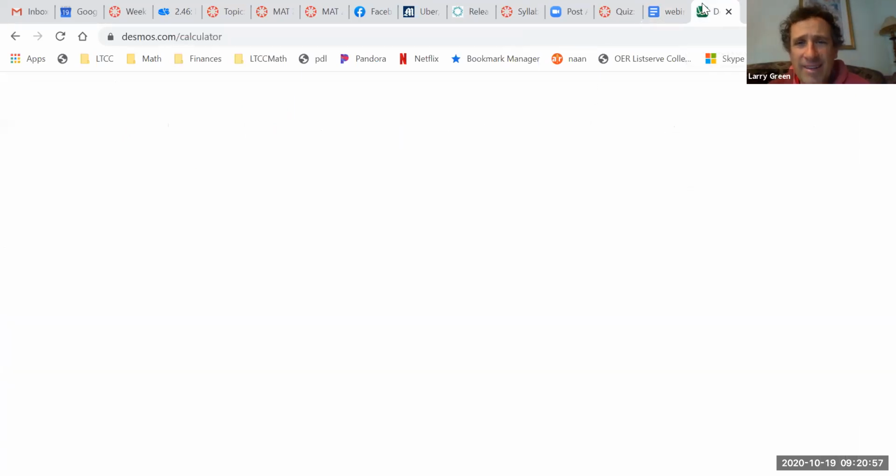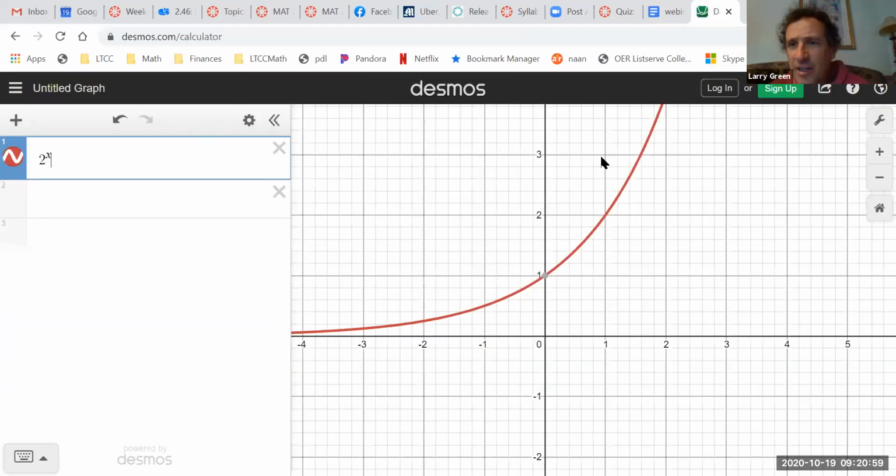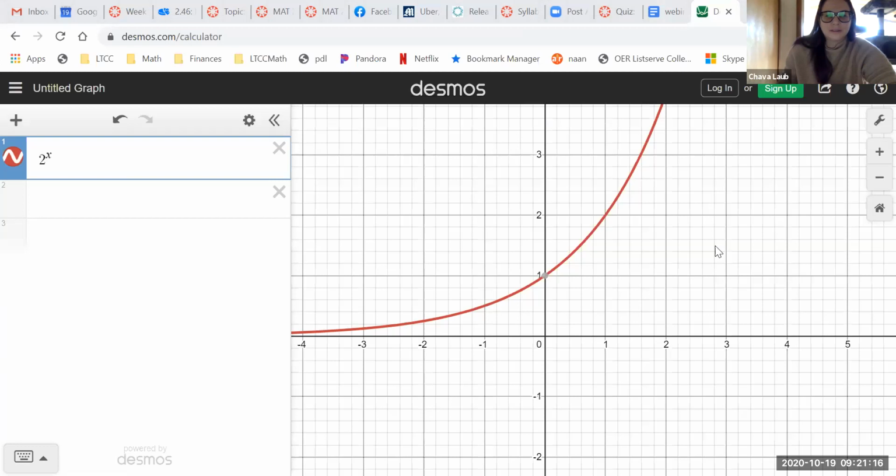So what I want to do is go to Desmos and look at it, to convince you that maybe we can take the derivative. Look at this curve. Here's y equals 2 to the x. Does it look like the derivative exists? Do you see any issues with it? No, it's continuous. Totally, we can find tangent lines there. I have no problem at any point I'm looking at saying there's going to be a good tangent line.